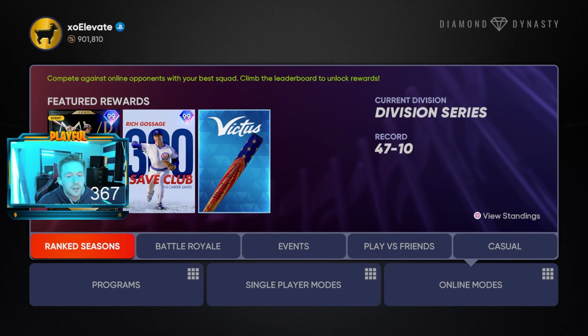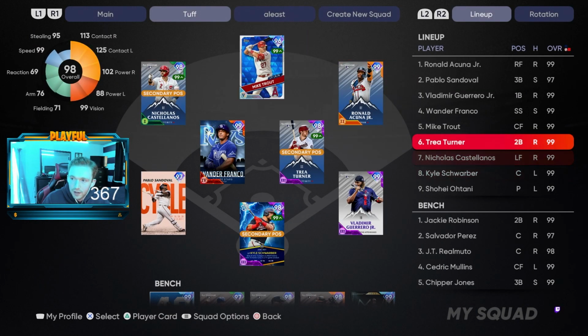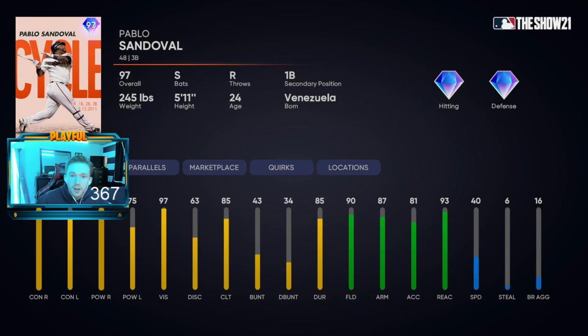All right, guys, this is going to be the squad for the Pablo Sandoval debut. I know my cam's going to be in the way. Let me grab his stats and I'll read them off really quick. He's a switch hitter. I think you get it from the daily missions. I could be mistaken, but I'm pretty sure you get it from the daily missions.